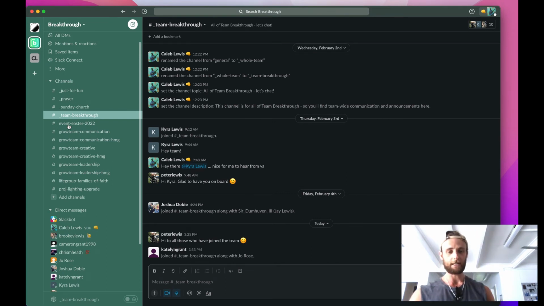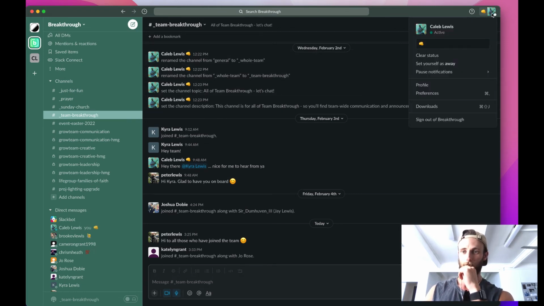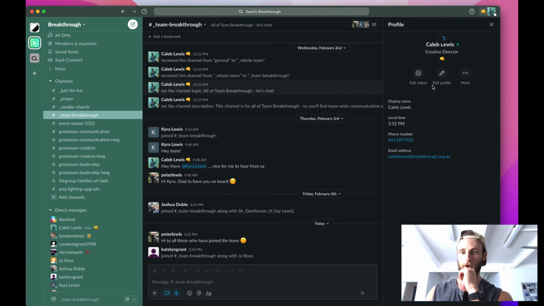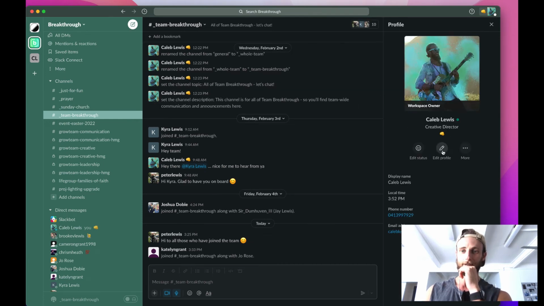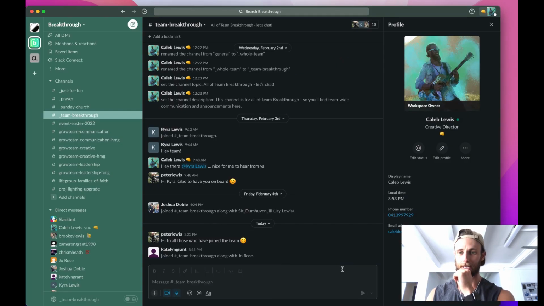So once you've joined Slack, you should have gotten the invitation to come in and join Slack. Couple of important things to do. Firstly is set your profile up. For that, up the top right here, you see your little profile picture. You can go to your profile and edit it, so you can get a nice picture of yourself, put your name, set your display name, what you want people to see you as. So I could put myself as Glorious Leader, but I'll just leave it as Caleb and something nice and humble for now. Put whatever details you want in there and save that.